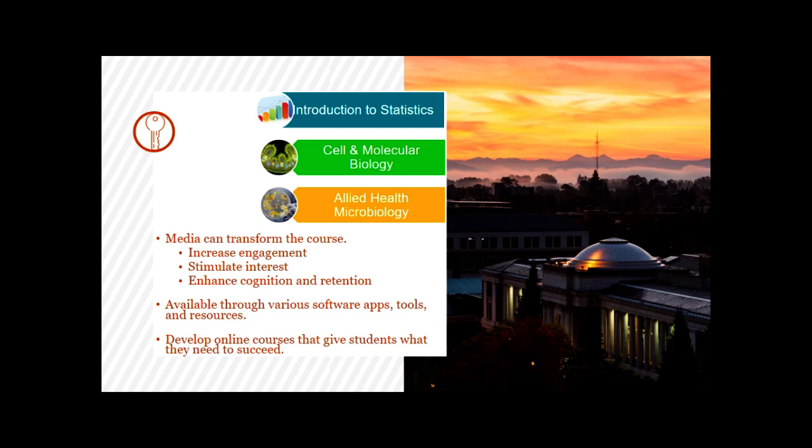For me, the key takeaways are that media can truly transform the course from mundane to magical. There are lots of resources that are available to help achieve these kinds of results, and using these kinds of creative approaches allows us to develop online learning that really gives the students the tools that they need to succeed.